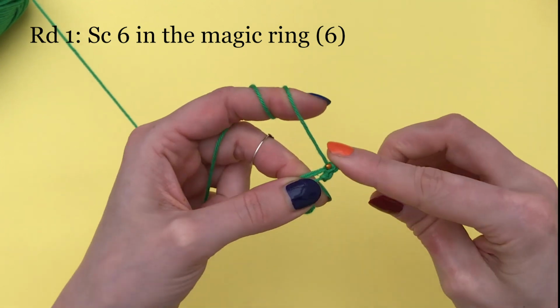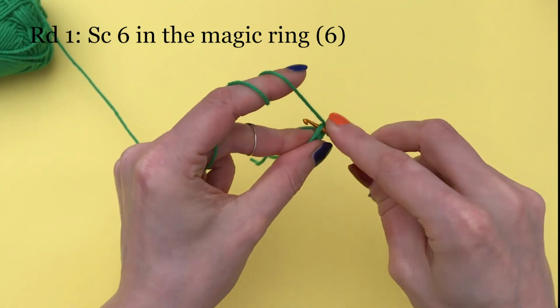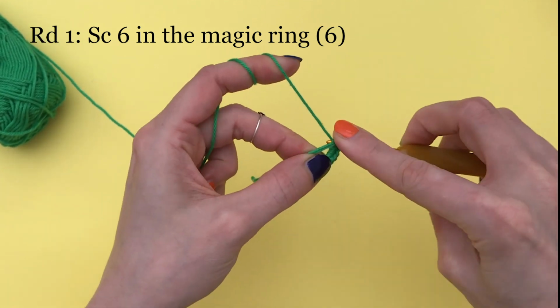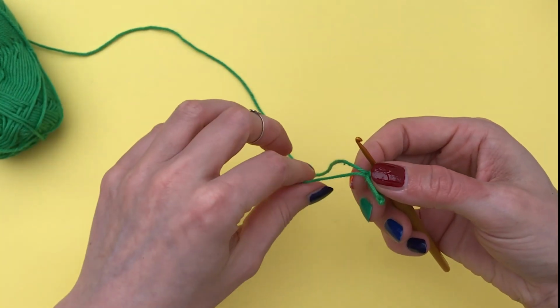1, 2, 3, 4, 5 and 6. Then close the magic ring.